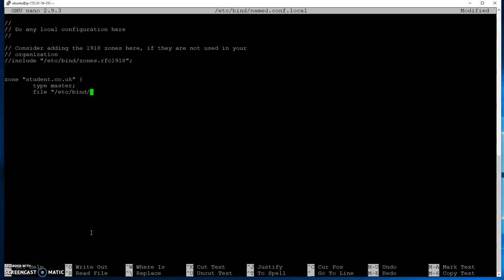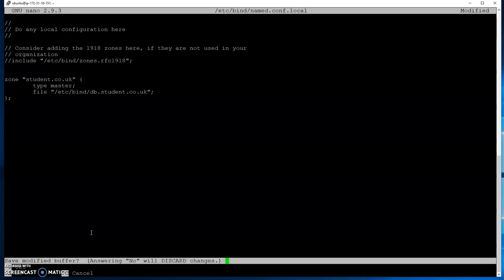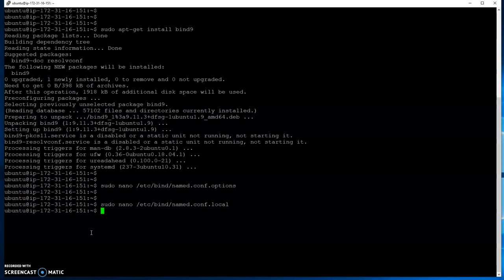So let's save this local database file under /etc/bind. The name is db.student.co.uk. Remember, there is a semicolon behind here as well. So once finished, save and close.